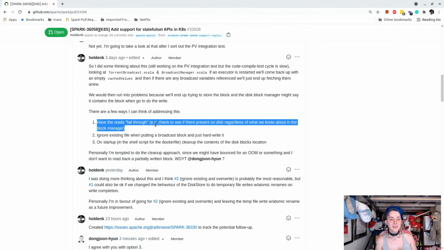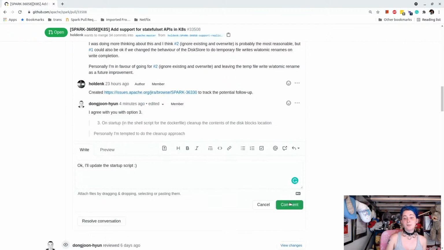Number 1 was a read fall-through thing, but that's going to be tricky, and I'd rather do that somewhere else. Number 2 is ignore existing files when putting a broadcast block and just do a hard write regardless. And number 3 is on startup in the shell script for the Docker file, clean up the contents of the disk block location. And Dongjun says he wants number 3. That's totally legit. I think that's great, and I think I'll do that.